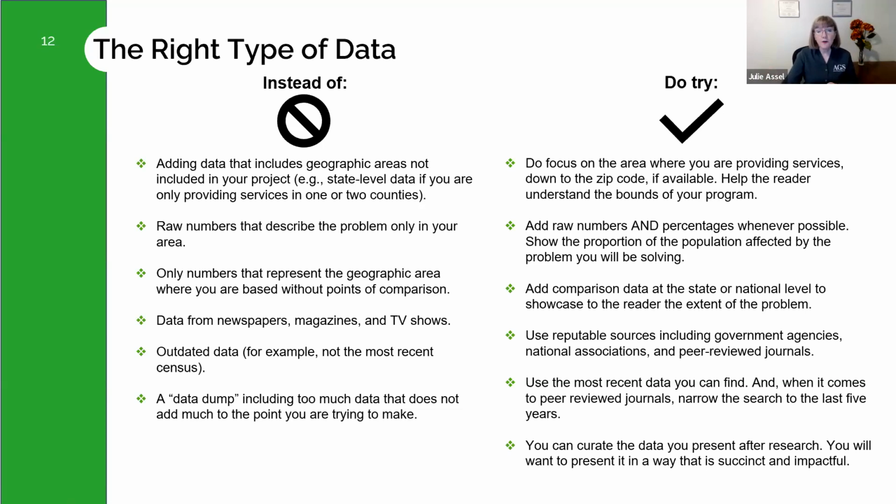It will really depend, but you'll want to make it clear from the data you present what that area is. Now, if you're focusing on maybe just one neighborhood, but then you present state level data, a reviewer may be confused, and you may literally have to say, we don't have this data by the neighborhood, but the closest is X, okay? So that you can guide the reviewer as you go, okay? You also want to make that clear about whatever the entirety of your program is.